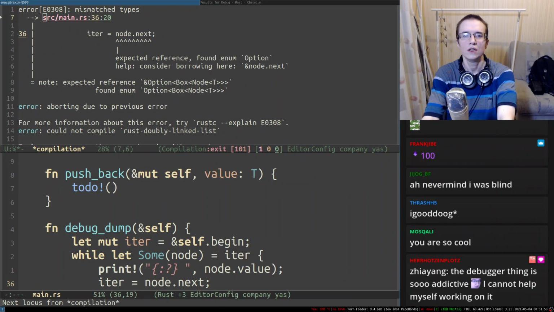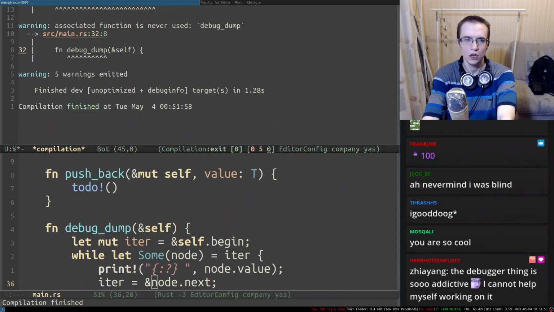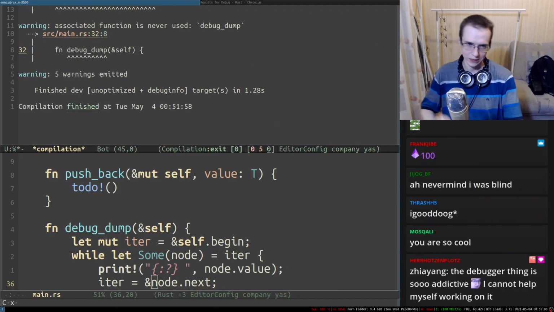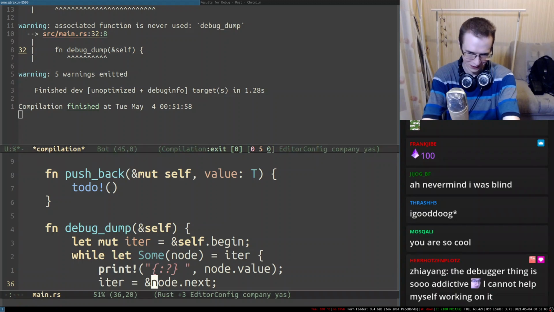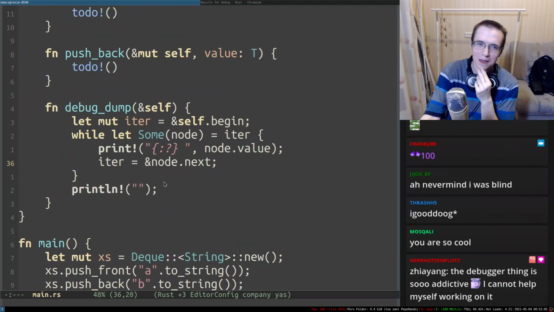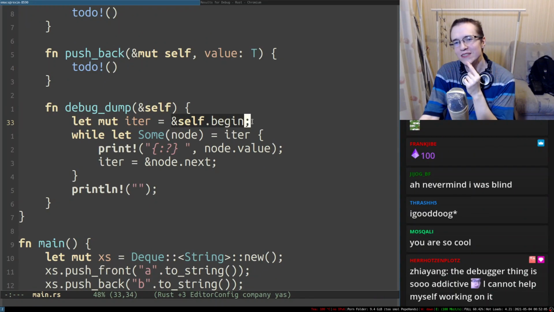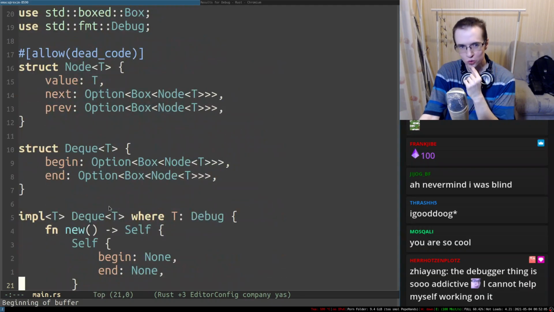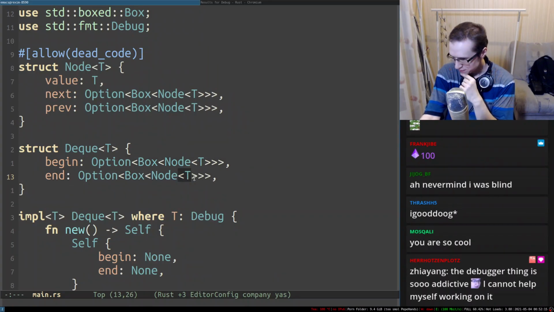Expected reference but found Option. Okay, can I do something like this then? And it worked. I actually didn't expect to manage to do that, but it actually worked. So in here, this is a reference to Option of Box of Node of T.